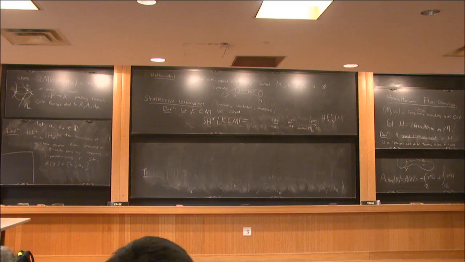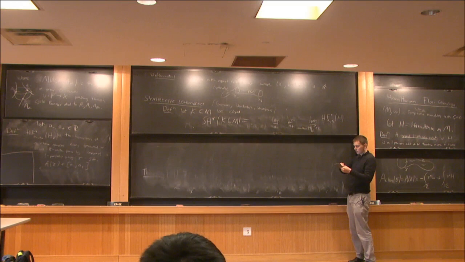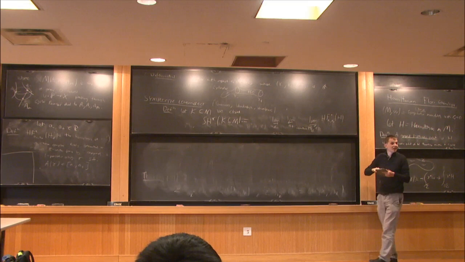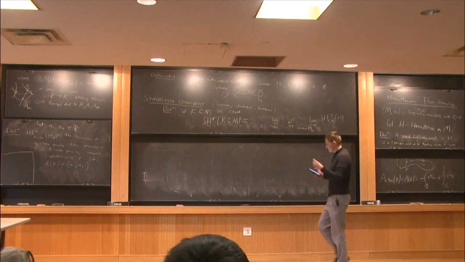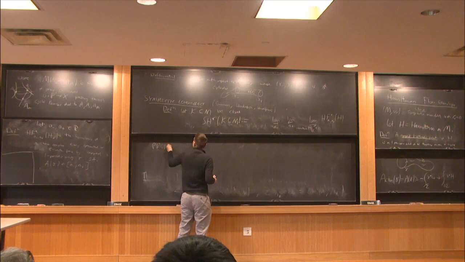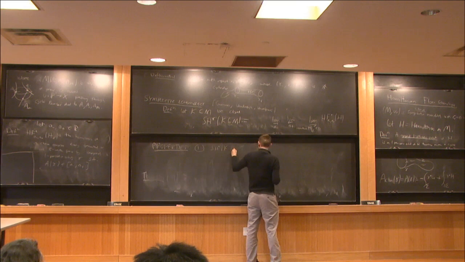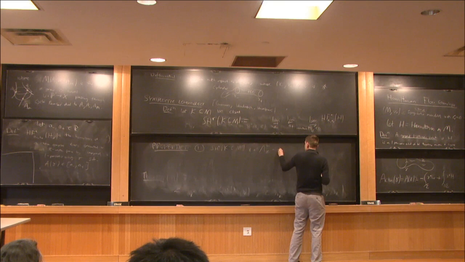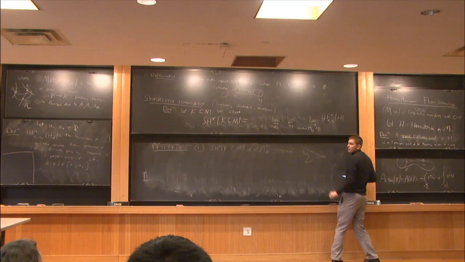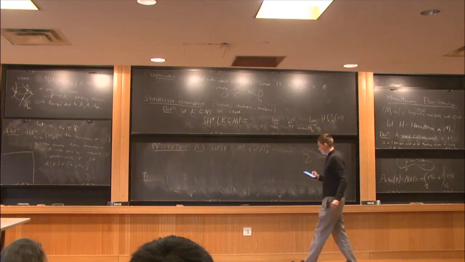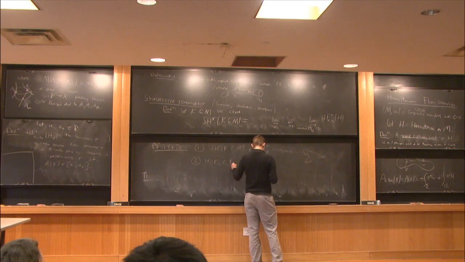Okay, so this satisfies some properties. So I'm going to list, how many properties am I going to list? I've got 12 minutes. Okay, I'm going to try and list 6 properties. And then we put all the properties together and we prove our theorem. Okay? So properties. Property 1: symplectic cohomology of K inside M is a lambda omega K algebra. And it has a product. It involves counting pairs of pants.